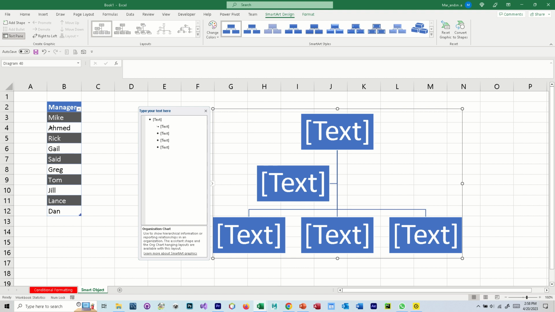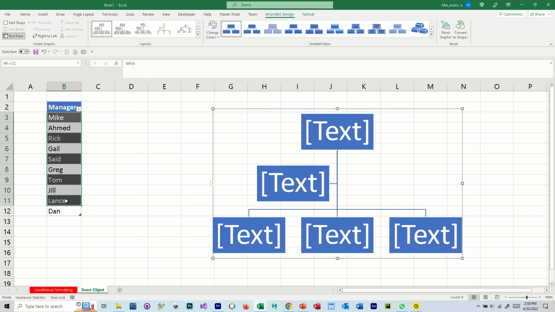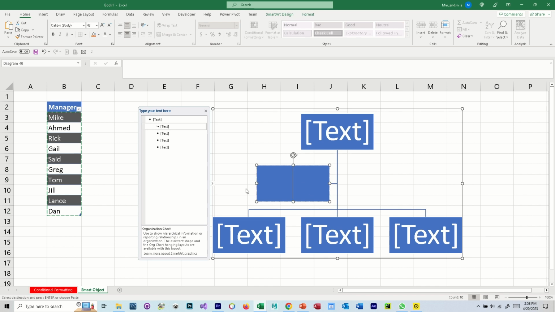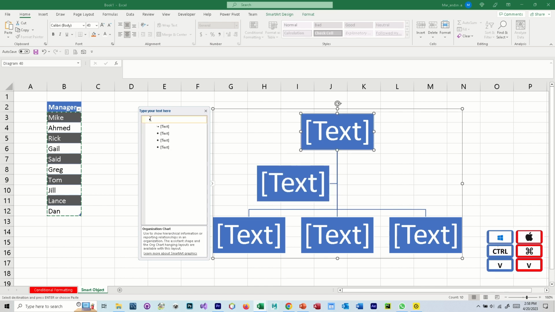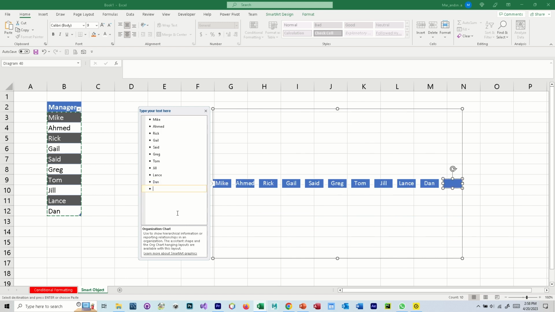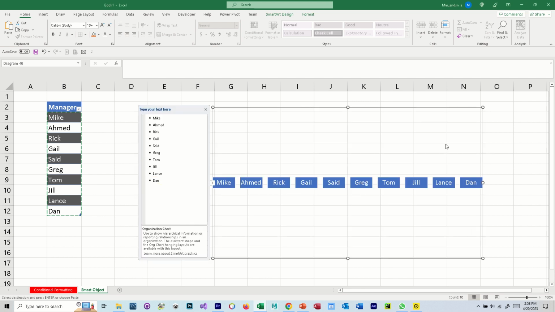Now I'm going to take all this information here, highlight it, Control C, go back here, click anywhere here in one of the text boxes. Now I'm going to press Control and V, and let me just delete this stuff here and delete that. All right, so now I have all of their names here, and in order for this to work, you have to actually prearrange the order here.